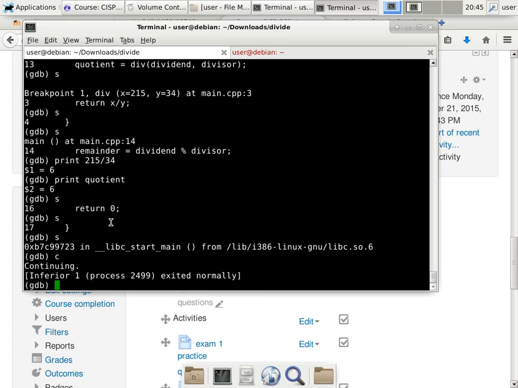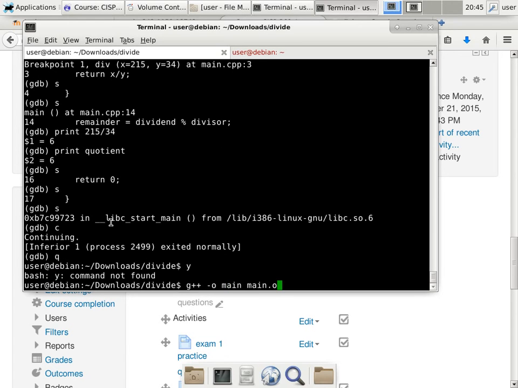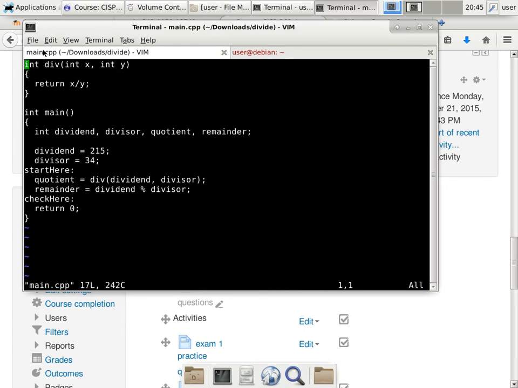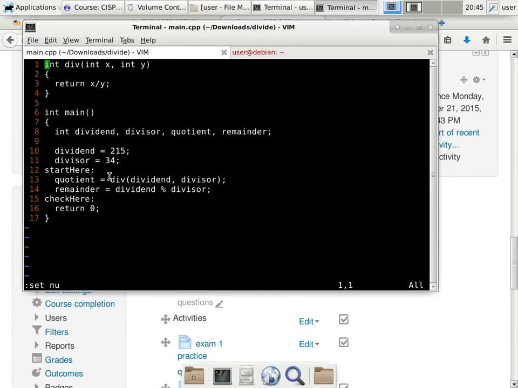But the question is, how does it know, right? This is the main question. Let's go back to the source code here and try to figure out how it knows that it has to go from here back to here to continue execution. Well, that's because when the compiler compiles, it can tell that div is called on line... let me show the line numbers. The compiler can tell that the call is on line 13 and has to go back here. But that's not going to fly. That theory is not going to work.